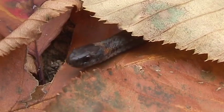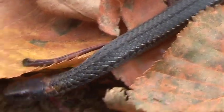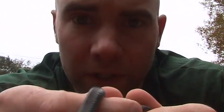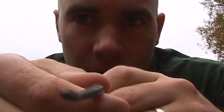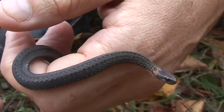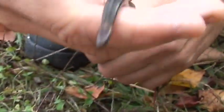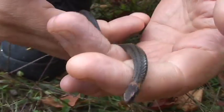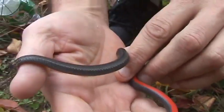Alright, well, we're in northern Connecticut, and we have a northern woodland species of snake right here that is fairly common in the north woods, but very hard to find like a lot of woodland snakes. But here is a northern red-belly snake, and they come in 2 colors. This is the gray phase. They come in brown as well, but both colors have a distinctive red belly. And you can see that beautiful red belly right there, right on the ventral scales.